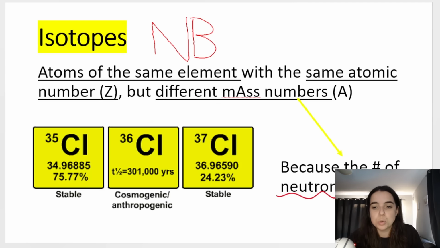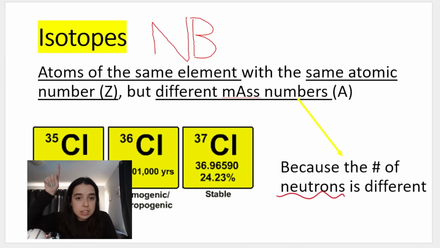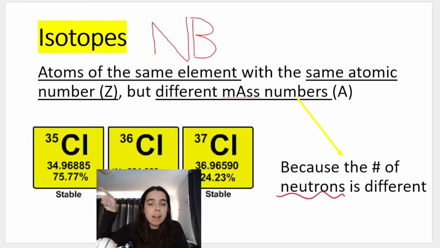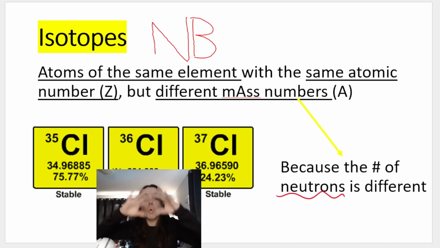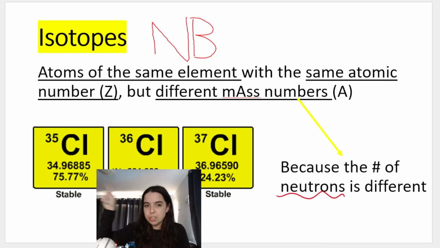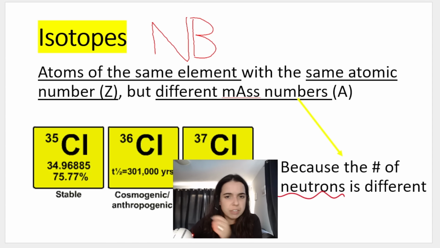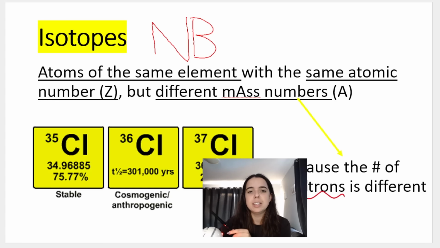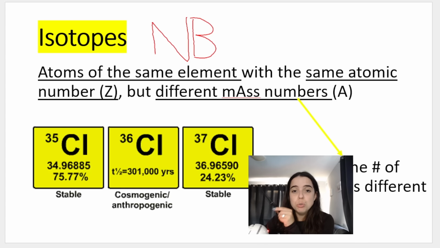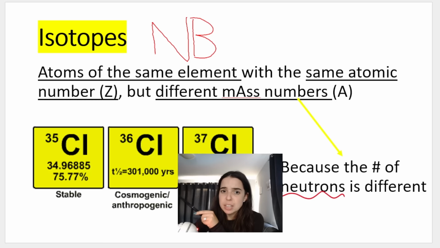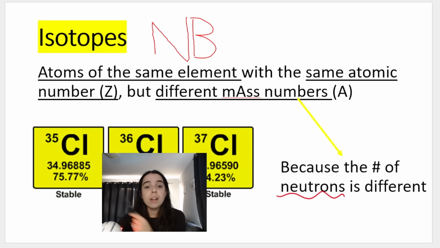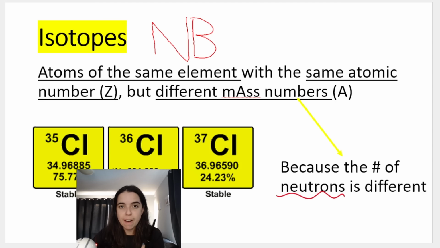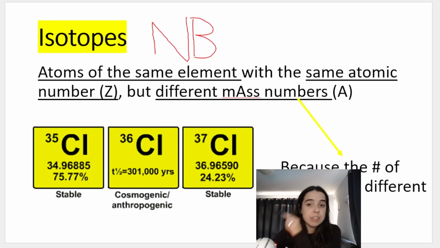So if you look at this, and this was also something that I showed you earlier, you can see that over here, Cl35 has a 75.77% abundance. That means that 75%, 76% of all the chlorine atoms that you find will be Cl35. So there's more of this one. And then Cl36, they don't even really give the percentage. It's a very tiny percentage. And then Cl37, 24.23%. So this middle one, tiny percentage, not much of that. That's why when we work out the relative atomic mass, it's 35.5, because most of our isotopes is chlorine 35.